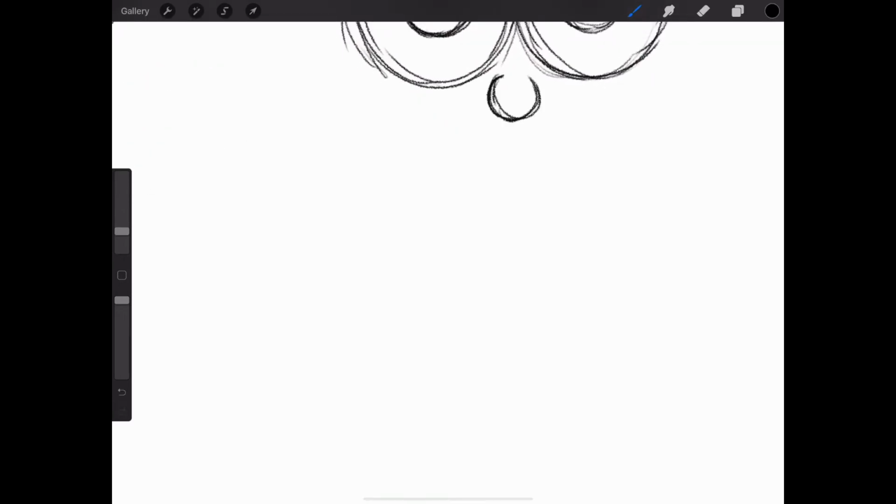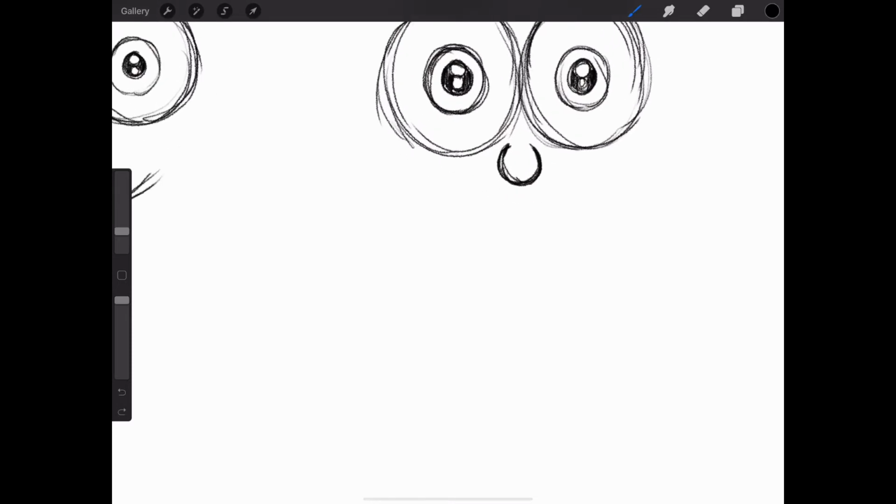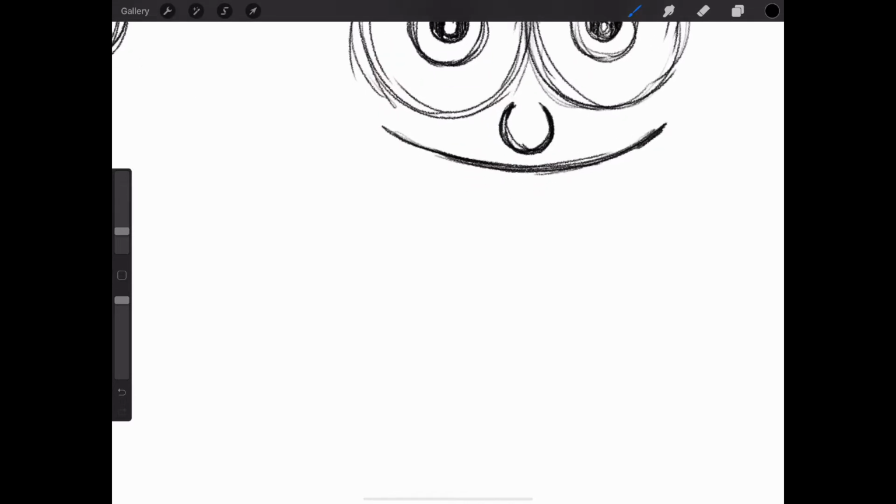And some kind of a nose. Notice I'm leaving this area open, so it's like a bridge, the bridge of the nose, which comes down from between your eyes. And then a smile.